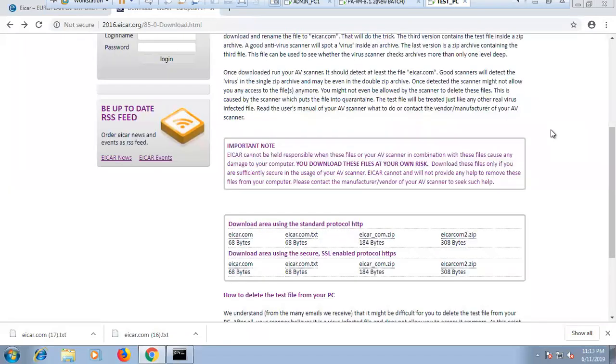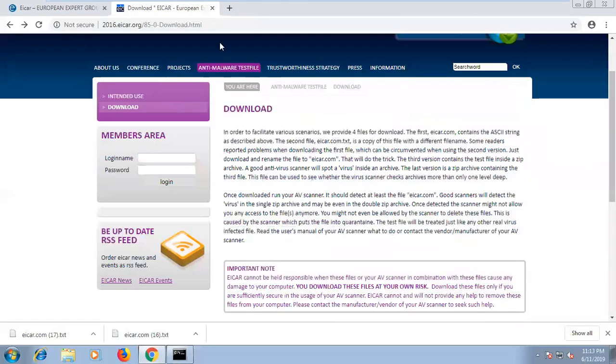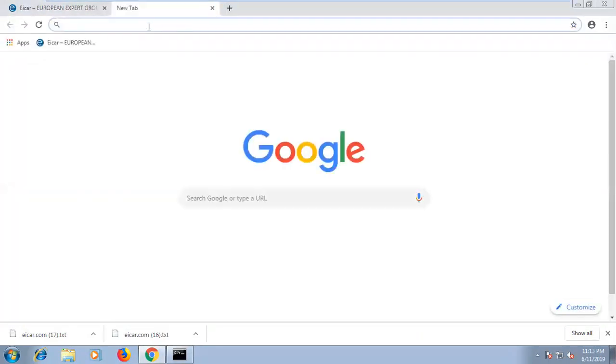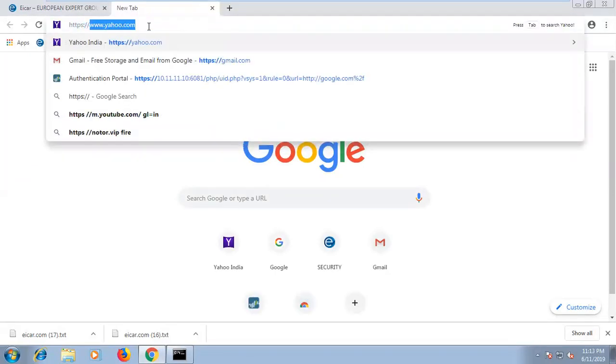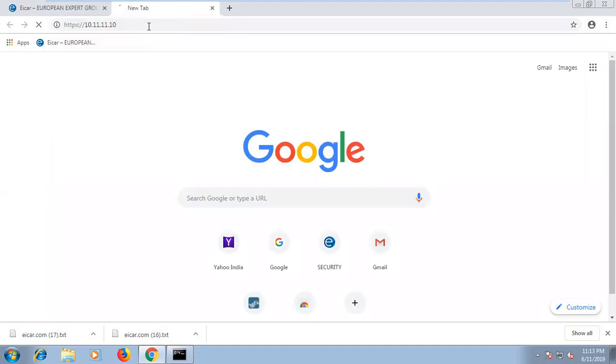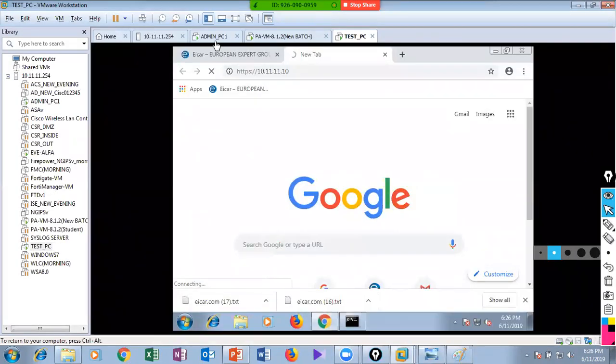On this test PC, I have the internet connection, right? For the URL connectivity, I'll do one thing. I'll get the firewall access on this test PC. So if I say https://10.11.11.10, I need to allow the HTTPS access, right?